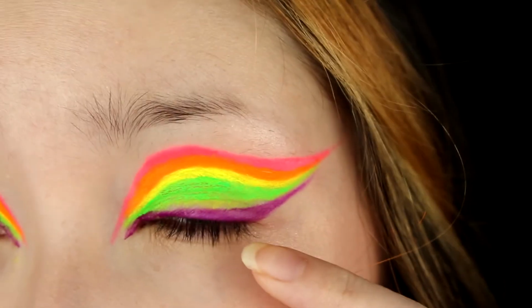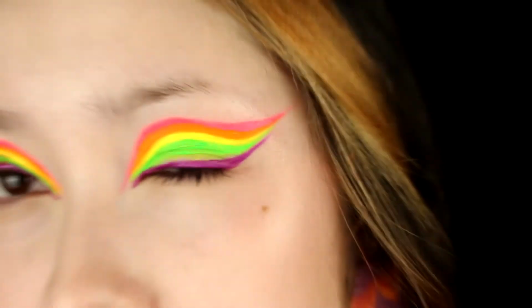Yeah, I'm gonna go off camera and fix the mess that I made on this eye and probably add some more green on the lower part of it because I don't know if y'all can see, it's a little naked right there. But this eye looks really cool. I like the way it looks. It's really bright and neon-y and rainbowy, but this eye is a mess, so we're gonna change that. So I'll be back to you guys.